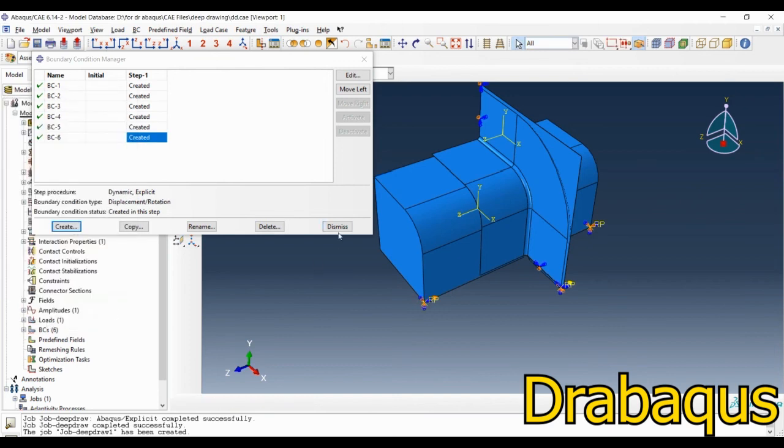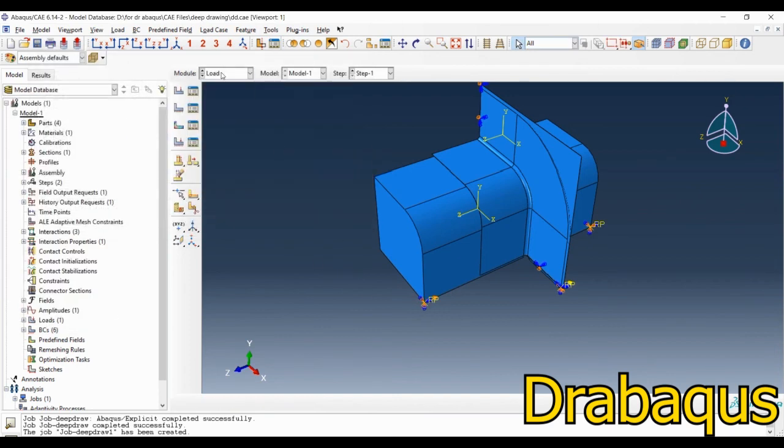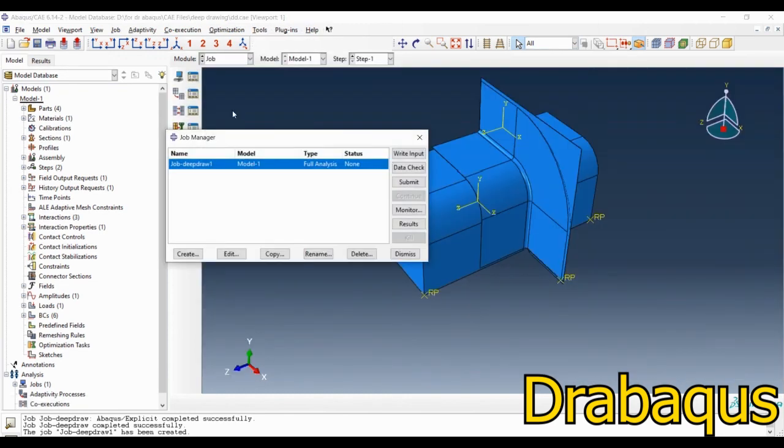So, okay, and now the simulation is ready to be run. First, let me do a data check. Okay, the data check is completed successfully. So now I can submit my simulation.